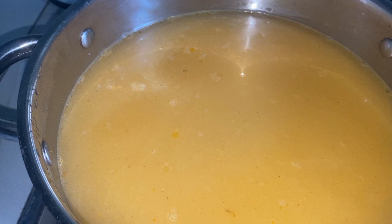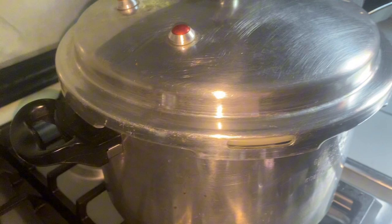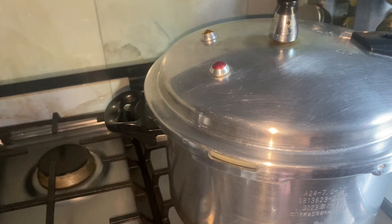Over here, I'm going to lock off the pressure because it's supposed to don't pressure, but I know I gave it enough time. So let me go ahead and let out the steam. I'll show you how it looks when I open it.